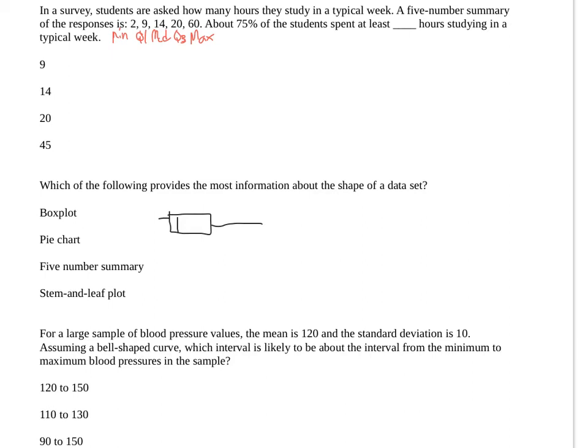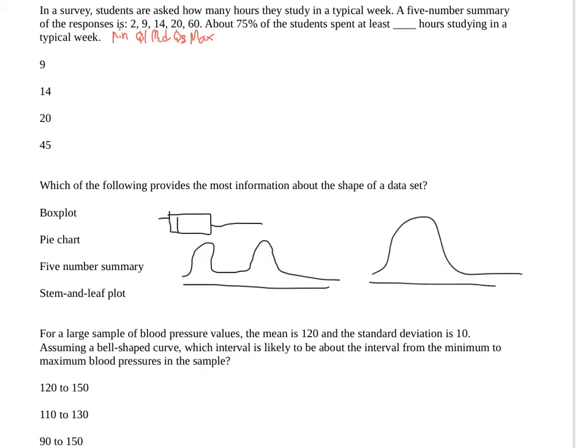and it's really hard to say, well, what if the distribution kind of looks like this? The distribution could look like, you've got a lot of people on the low end, and then a few people on the middle high end, like that. And you could get a 5-number summary like this for a distribution like that, which is bimodal, and it could also be skewed right. I mean, you don't know. You don't know if the shape of the distribution looks like that or if it looks like this. It's hard to tell. So this one's not a very good one. This one will not give you good information about the shape of the data set.